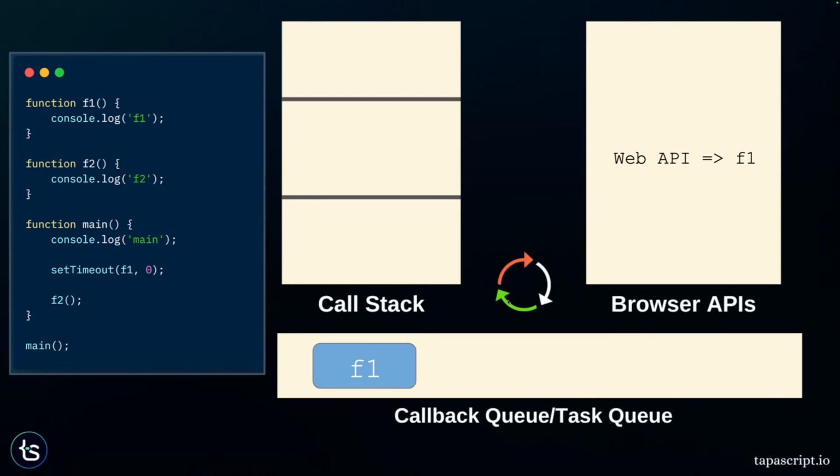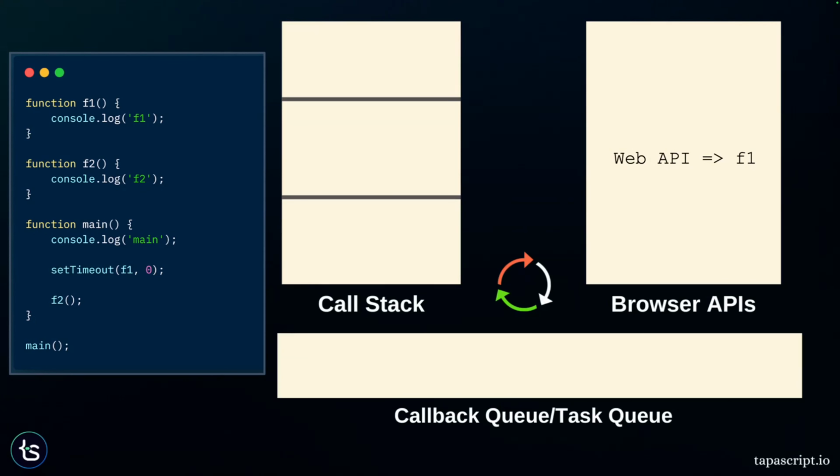Now the twist. The event loop, as it was iterating and checking whether my call stack is empty or not, now finds the call stack is empty. So now is the time that I can actually check my callback queue and find out, do I have any function temporarily stored over there? If a function is temporarily stored there, let's pull that function from the callback queue to the call stack. So now f1 got inside the call stack. Everything inside f1 will be executed. There is a console.log f1. That execution is done, f1 doesn't have anything else, and f1 comes out. This is how the execution happens.